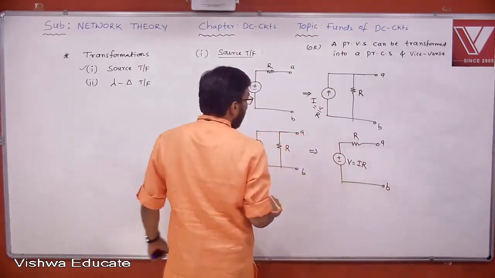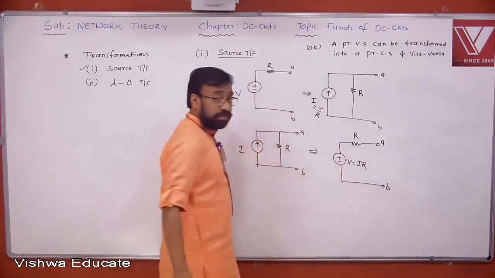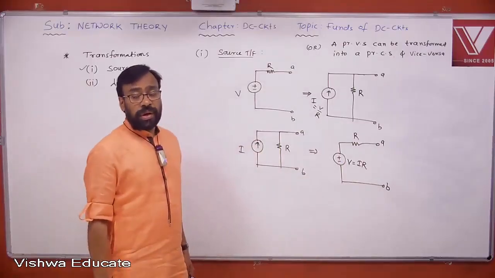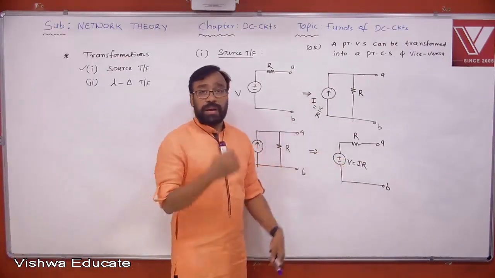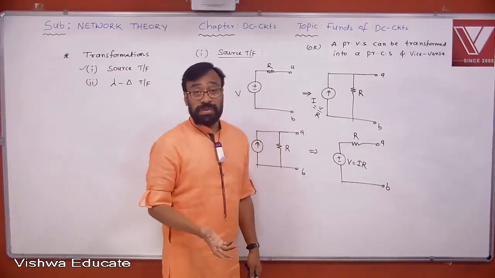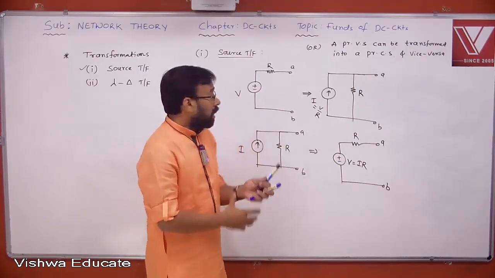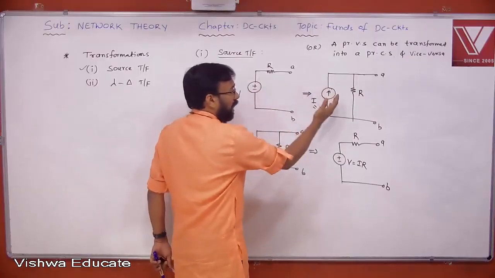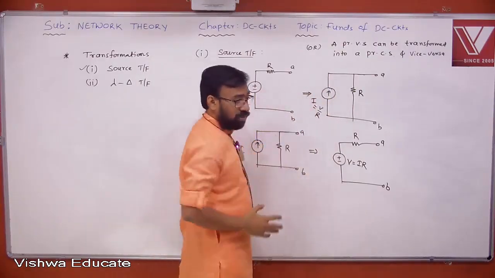Now look at this. Why actually this I is equal to V by R? And why V is equal to IR? That is also a question. Okay? Why is it actually like that? Don't say that I is equal to V by R is Ohm's law. We already know that V is equal to IR, Ohm's law, no doubt. But how are you getting the current source value I is equal to V by R when you go for the transformation?